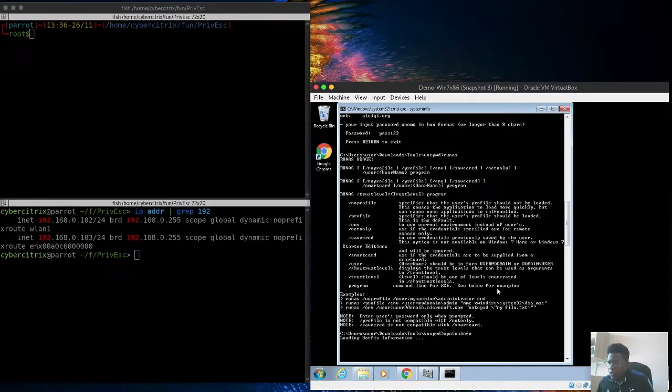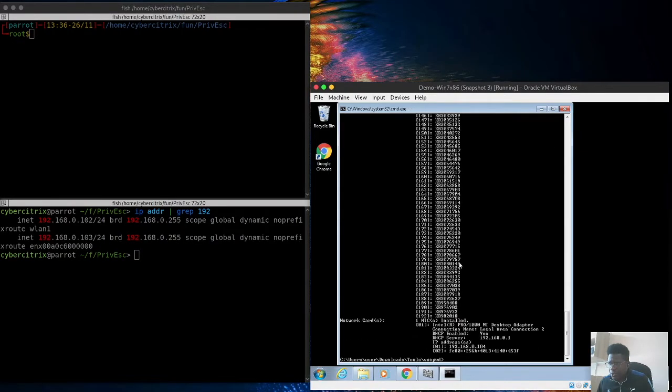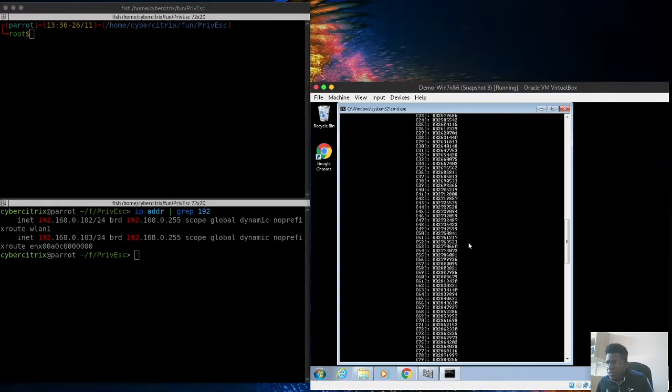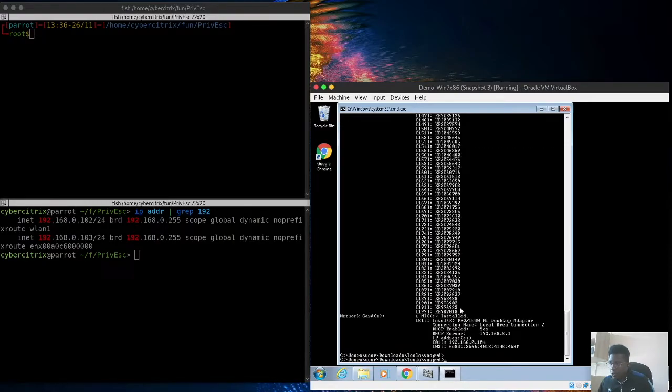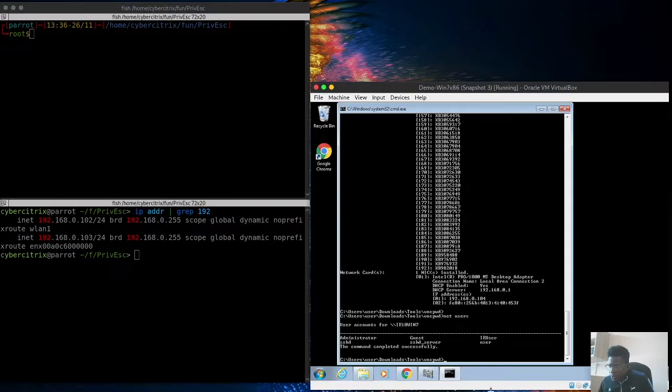Let me quickly check what the name of this system is. If this is not going to take too long, I'm not interested in all this hot fixes. I just want to see it's IE10 Windows 7. Okay, cool. So run, then also I can verify net users. So that admin user is IE user.